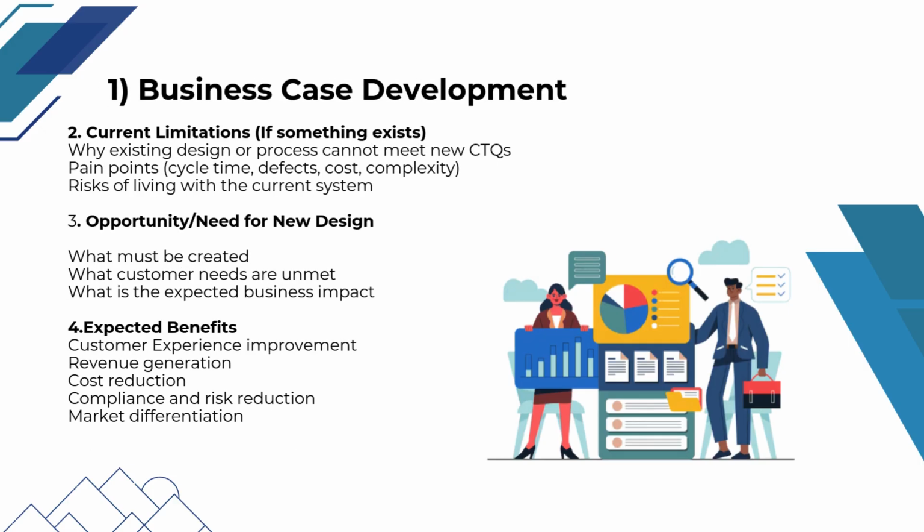A strong DFSS business case also clearly describes current limitations by explaining why any existing design or process cannot meet new CTQs, highlighting pain points such as long cycle times, defects, high cost, or complexity, and outlining the risks of continuing with the current system. Then it defines the opportunity or need for a new design by stating what must be created, which customer needs remain unmet, and the expected business impact. And finally it articulates the expected benefits in terms of improved customer experience, increased revenue, cost reduction, better compliance and risk control, and stronger market differentiation.